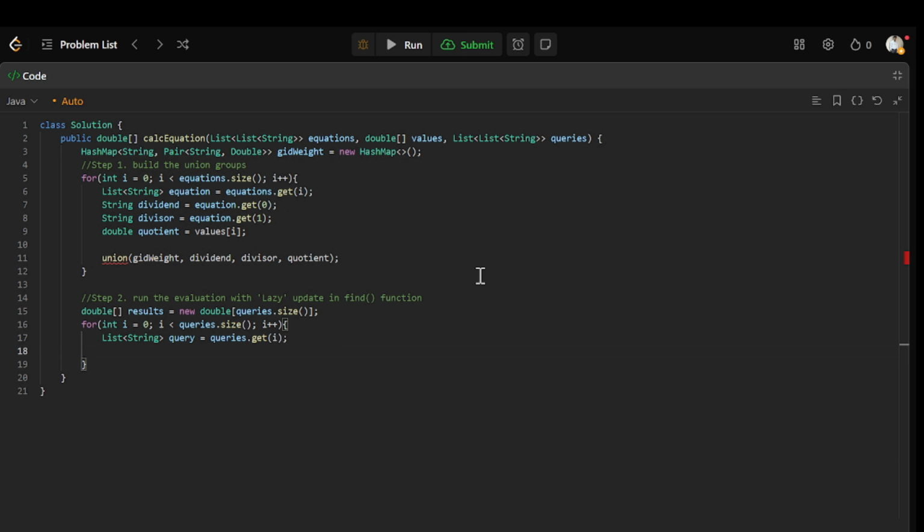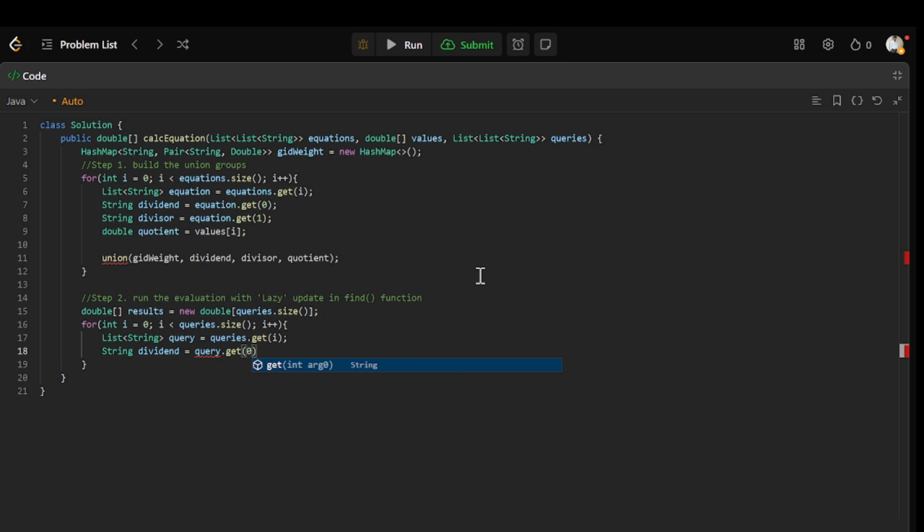Similarly to what we did before, we will get the dividend, which is nothing but query dot get at 0.